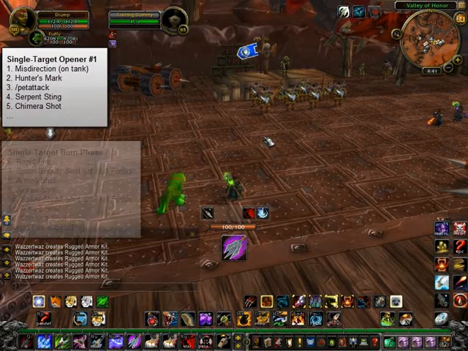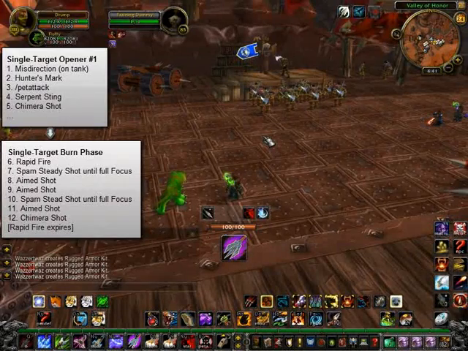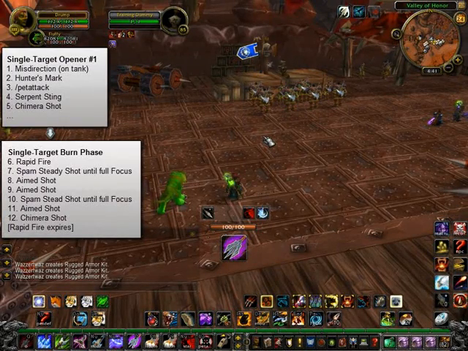Let's move on to our single target burn phase. We start off by casting rapid fire. Right after we do, we'll repeatedly spam steady shot until we have nearly full focus. Once we do, we will then cast 2 aimed shots.